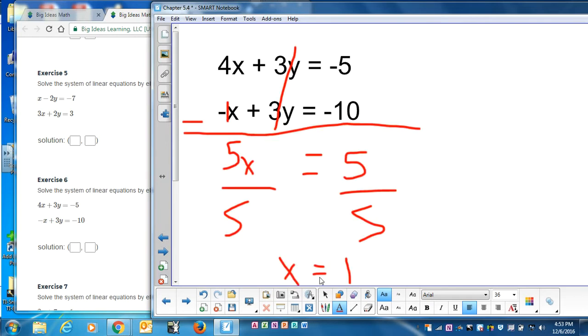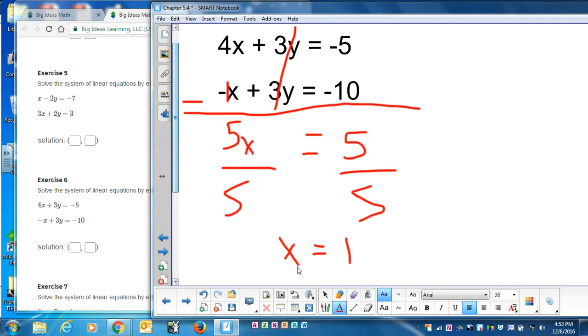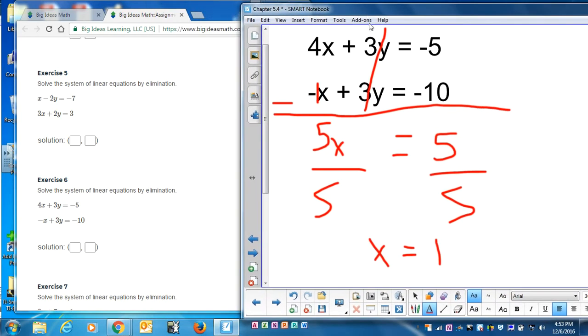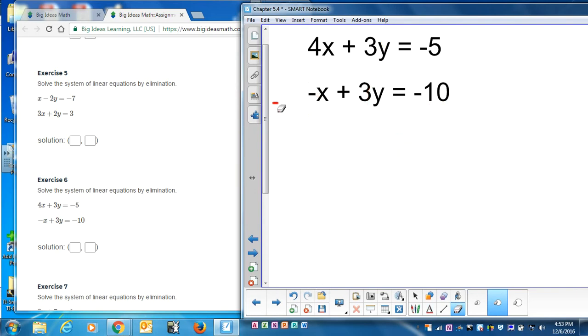Let me quickly show you that. I know many of you already have the answer, and that might be all that you really care about, but just bear with me. If you are the kind of person that doesn't want to have to make that decision of whether I add or subtract, well, you can always convert this by multiplying both sides by negative 1, and that basically flips all the signs.